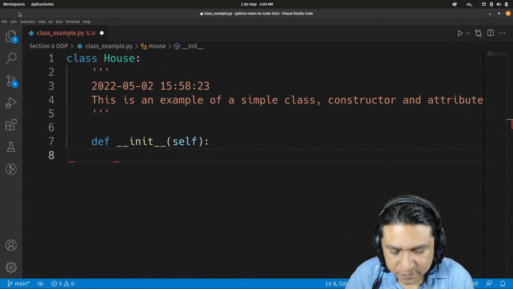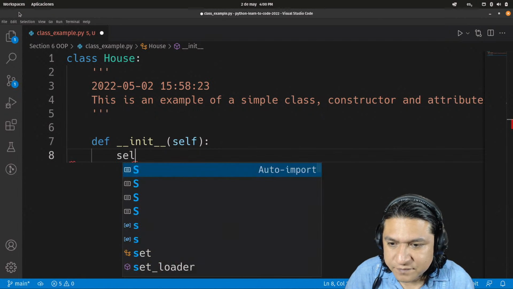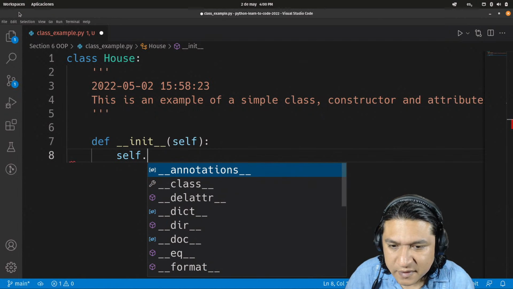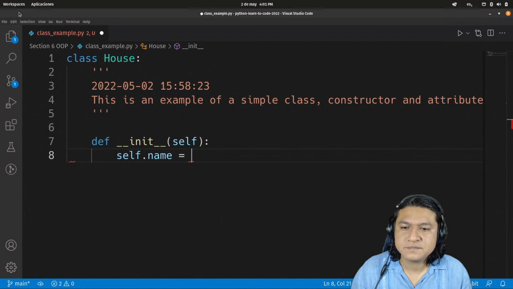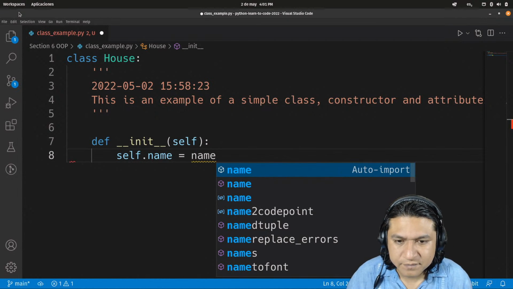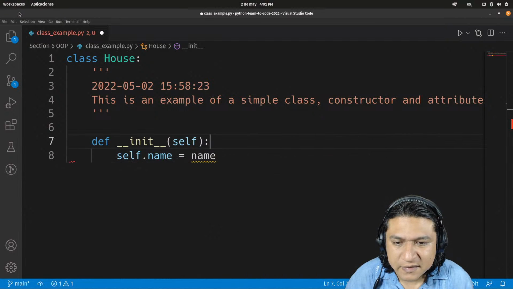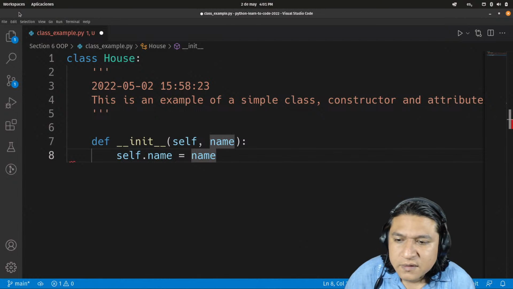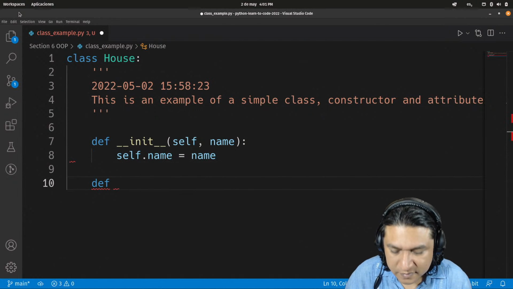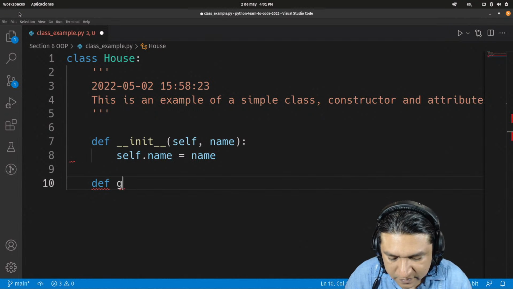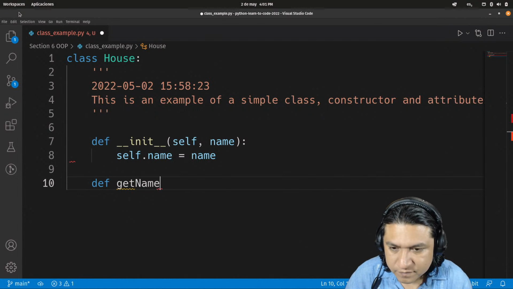Okay. Well, let's see. Self.name equals name. But I guess I need to add name as an attribute. And def, I don't know, get name.